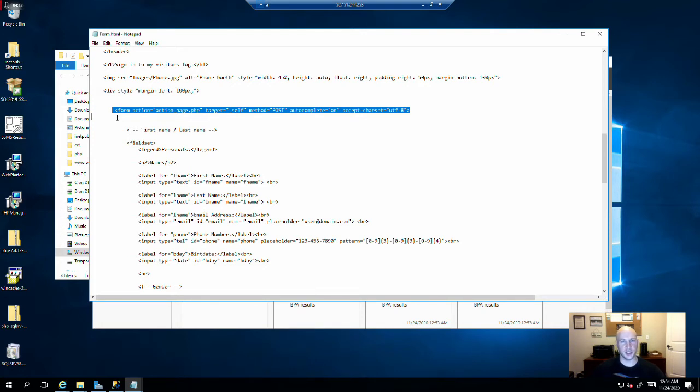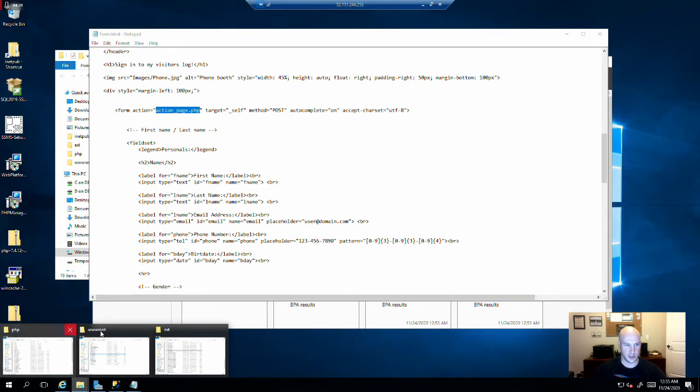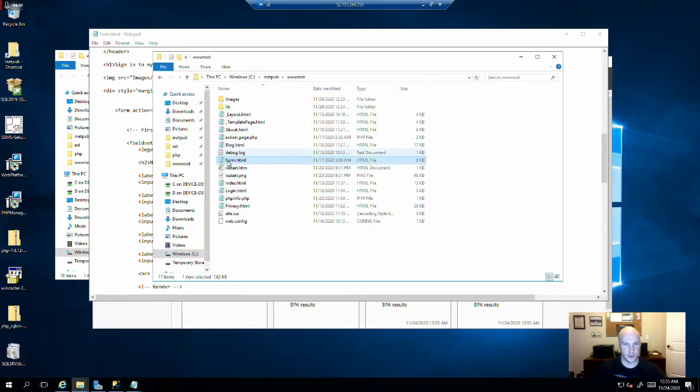This opening tag is created in a div, and there are some field sets, which allow you to separate different blocks of data inside one specific form. We've created an action to point to this actionpage.php that we were talking about earlier, that you can see here in the folder. So the form points here to this actionpage.php.